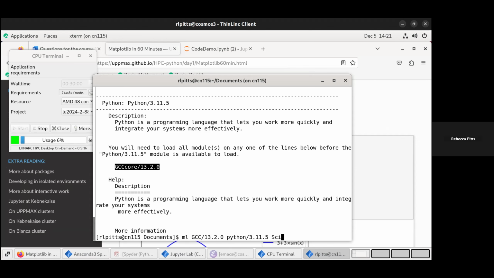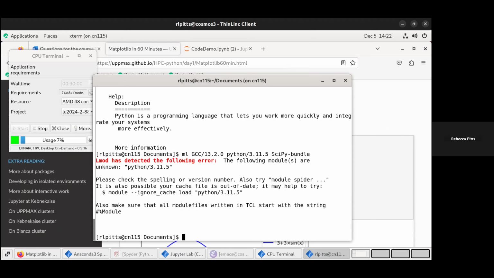But the other thing I will go ahead and load is SciPy-bundle, because that contains NumPy, and almost everything you do in Python, you'll need NumPy, so you'll have to import SciPy-bundle. Oops.